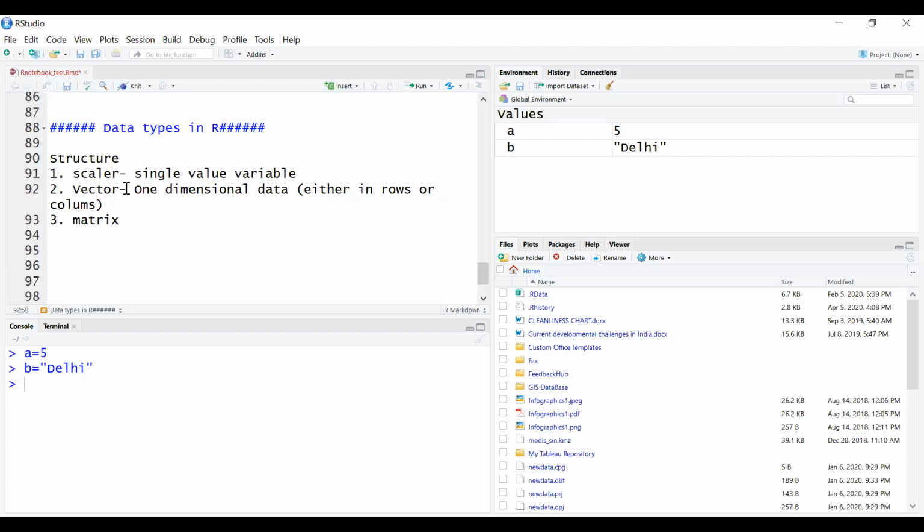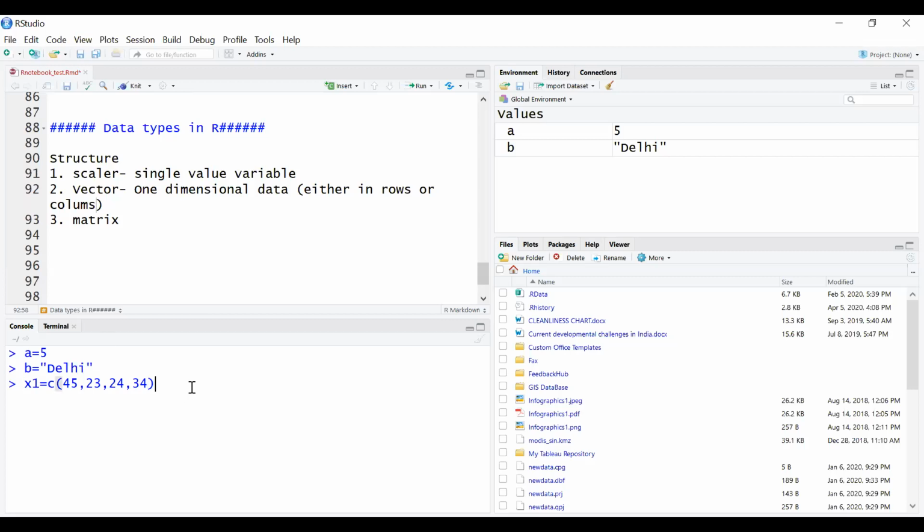A vector can be completely numerical. A vector can also be completely character, and it can have a combination of numeric and character. So we will actually work with these kinds of data structures. So let me have a first vector. We've already worked with this. We use the function c, which combines values together. So let me have a first vector, which is completely numeric: c, with values 43, 20, 45, 20, 24, 34.